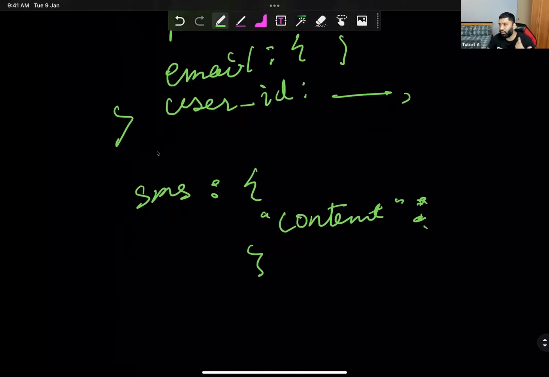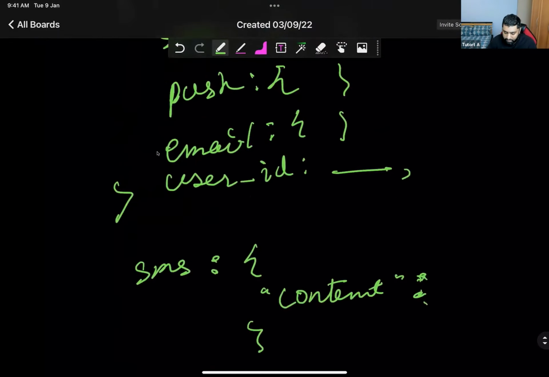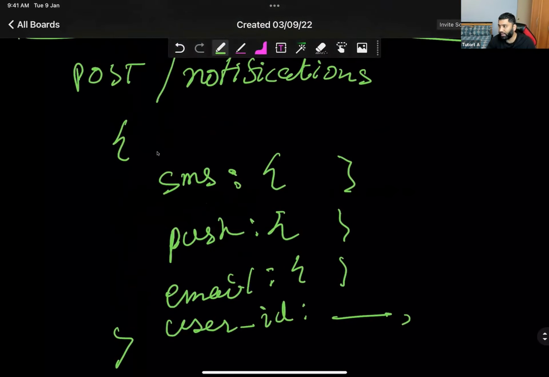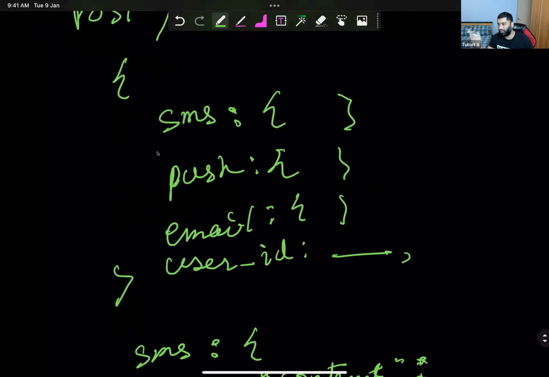I mean, it depends on how the setup is, right? But you can think of this like the same message might be a bit different. The wordings might be different. Like SMS, you want to compress it, so it would be a smaller message. You want to fit into some character limit, 280 characters, I don't remember exactly, but there's some character limit on one SMS. For push notifications, you would also want to keep it a bit small. For email, you probably want a bigger email itself.